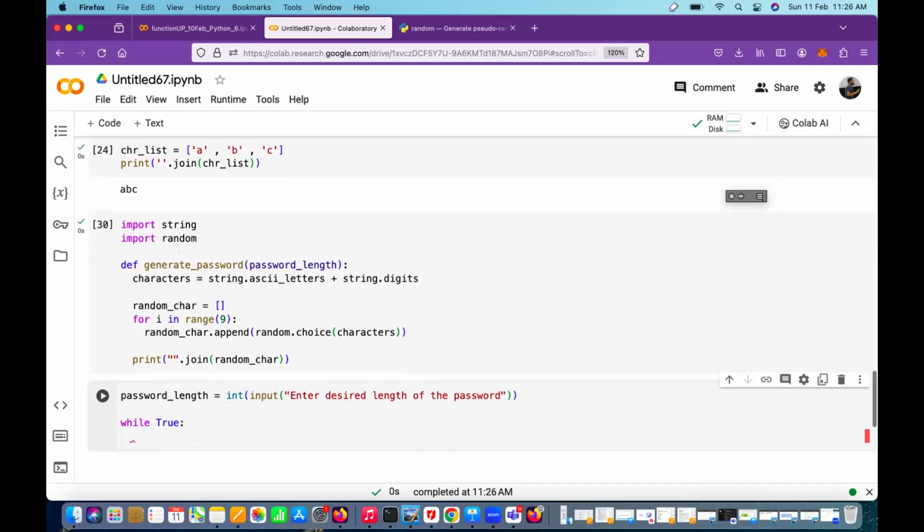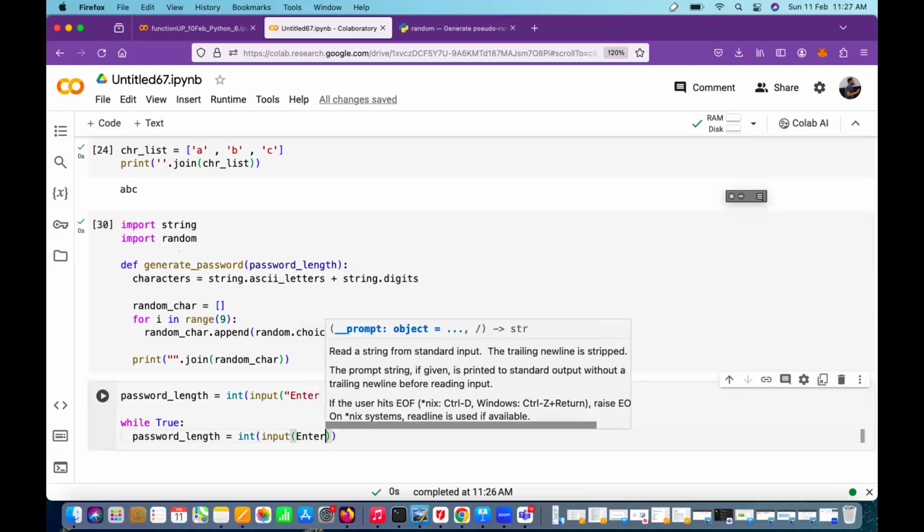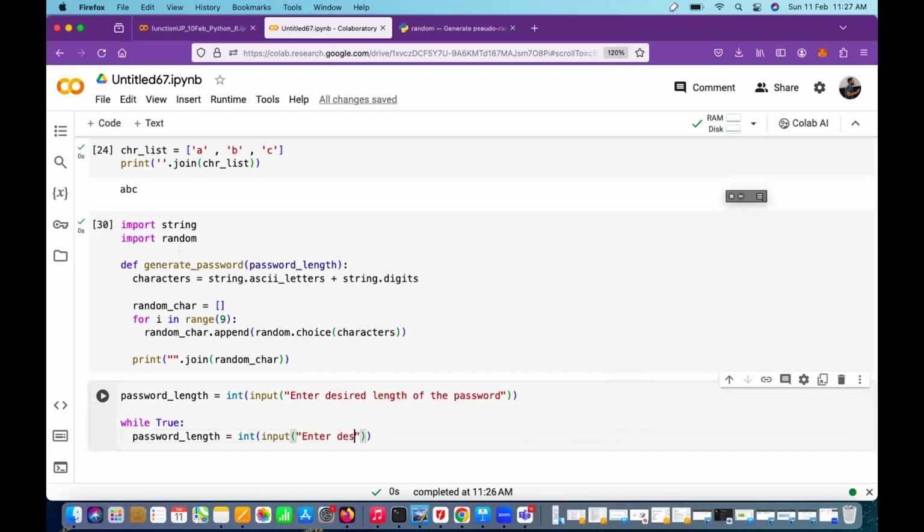Thereafter, password length is equal to int input, enter desired password length or enter 0 to exit.